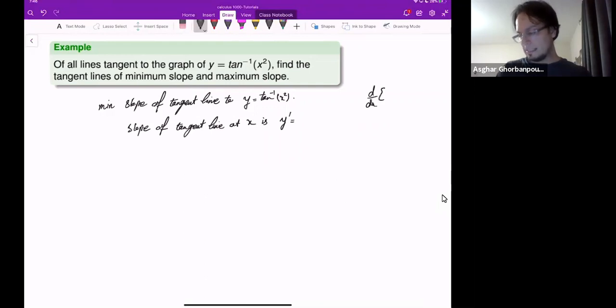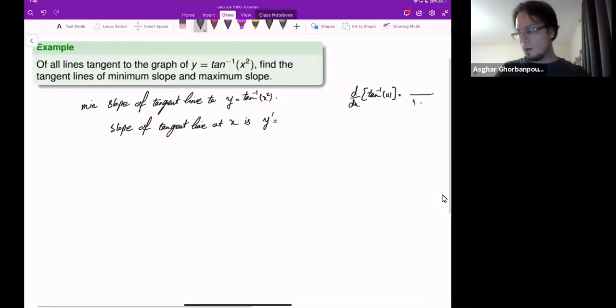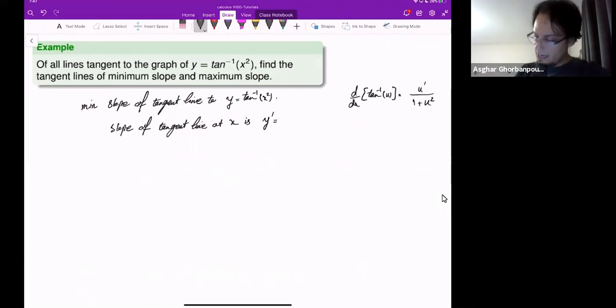What is derivative of tan inverse? Recall that derivative of tan inverse x is 1 over 1 plus x squared. But if you apply the chain rule, you find the chain rule version which is u prime over 1 plus u squared. So here I have 2x over 1 plus x squared, then another squared, and that is 2x over 1 plus x to the fourth.